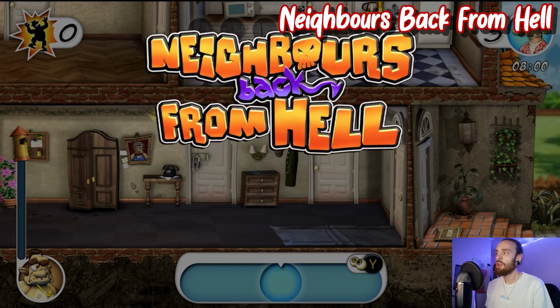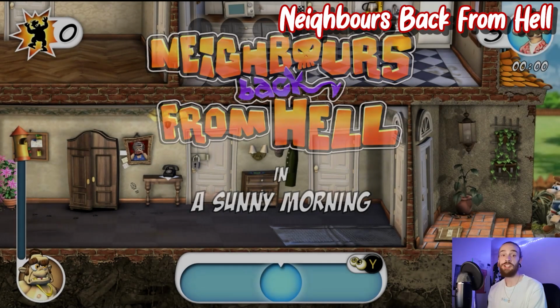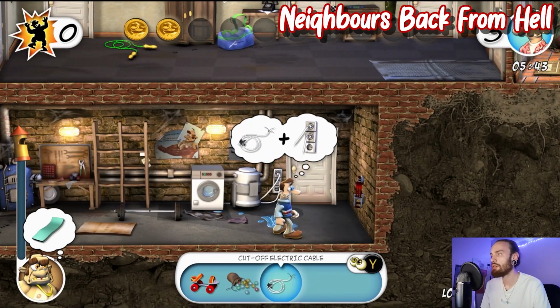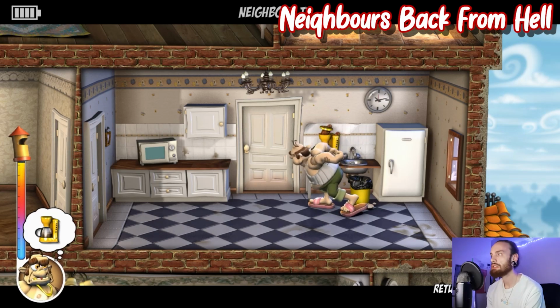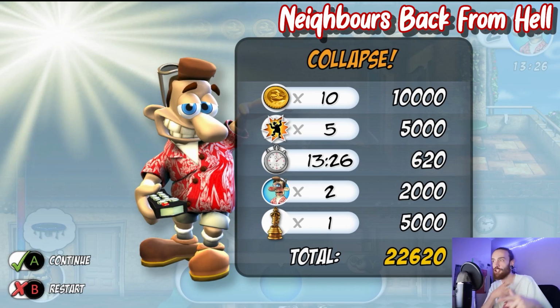Okay, now for a blast from the past. I originally played Neighbours from Hell back in the day on the original Xbox, so when I found out there was a remaster, I had to jump at the chance. The premise is simple. You hate your neighbour, so you spend every waking moment making his life a living hell. We go around as Woody, setting up traps and tricks so our neighbour Mr. Rottweiler hurts himself. Not that he dies, just so he's in incredible pain constantly.